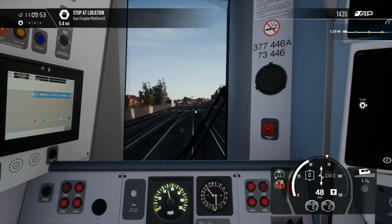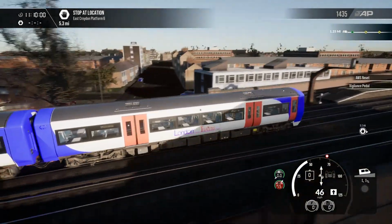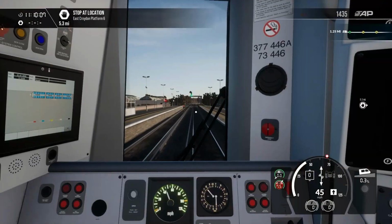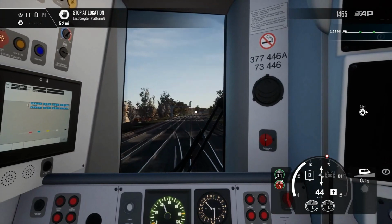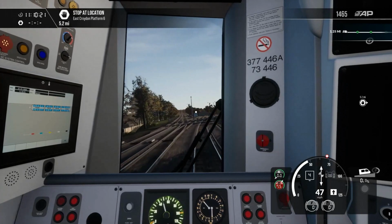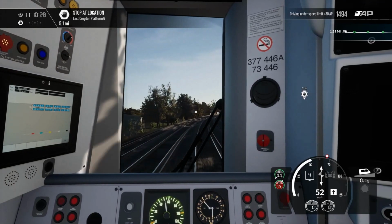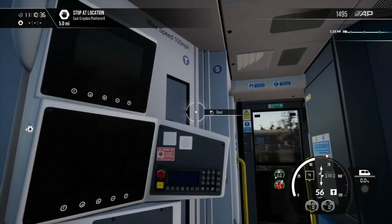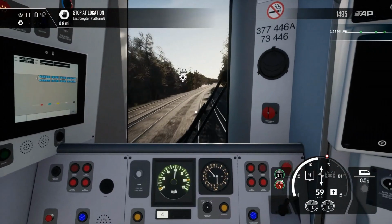Right, I think we're just gonna pass through Balham, I think? I've done this route too many times, so surely. Yeah, must be. Right, 70 mile an hour limit, and here's me going 44 miles an hour. I think the people on board will be very happy. What is that rattling? Because if I was an actual train driver on this route, I'd get mad at that, just keep rattling.